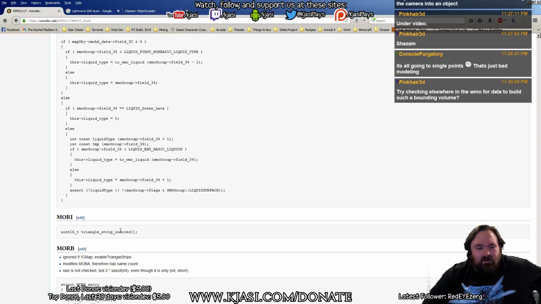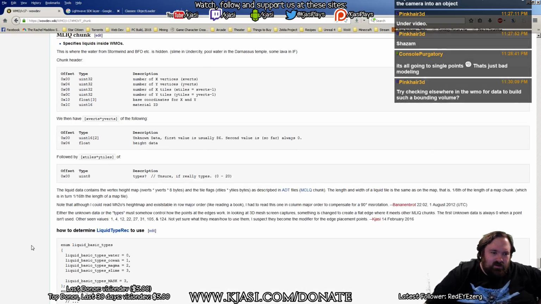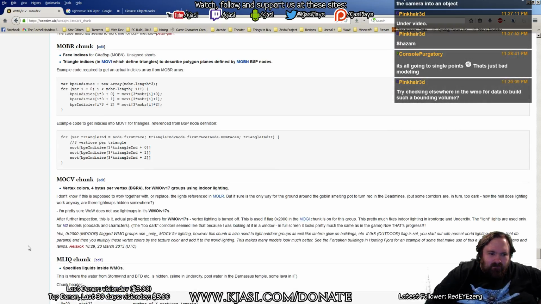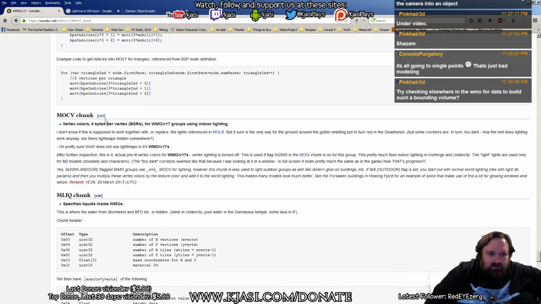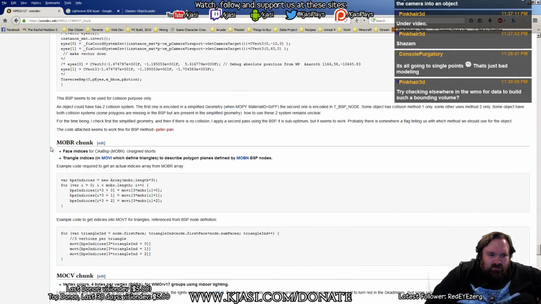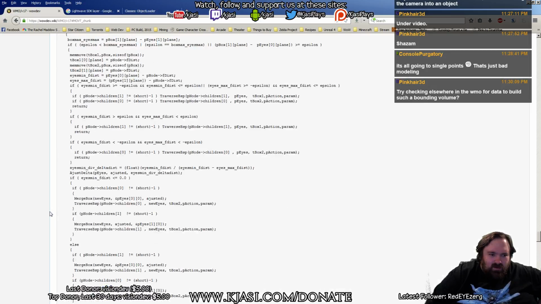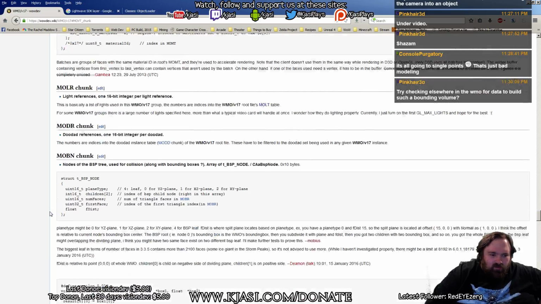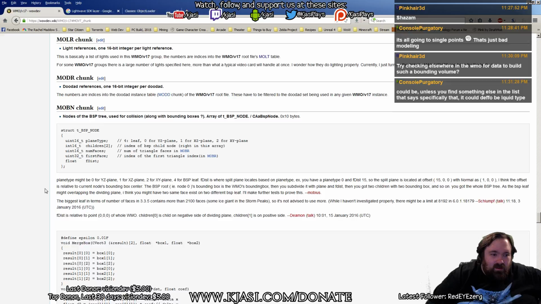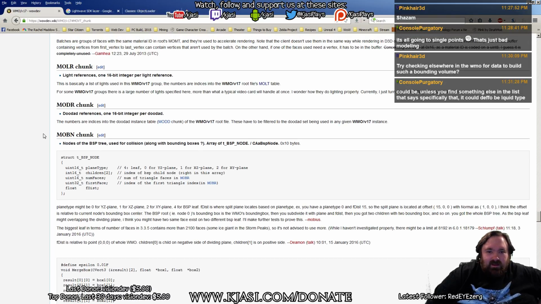But it's determining certain indices, huh? And then there's vertex colors. And the BSP. Yeah, but that's just listing indices.